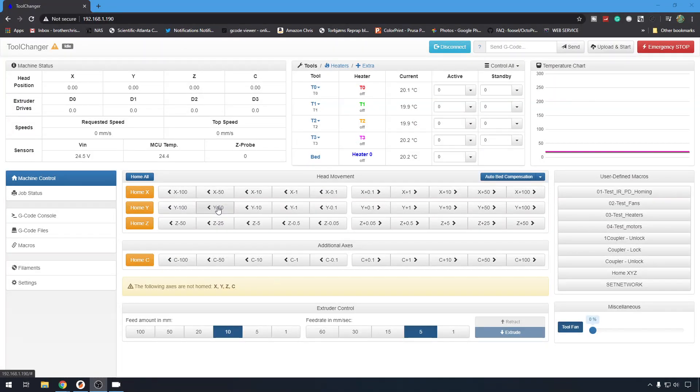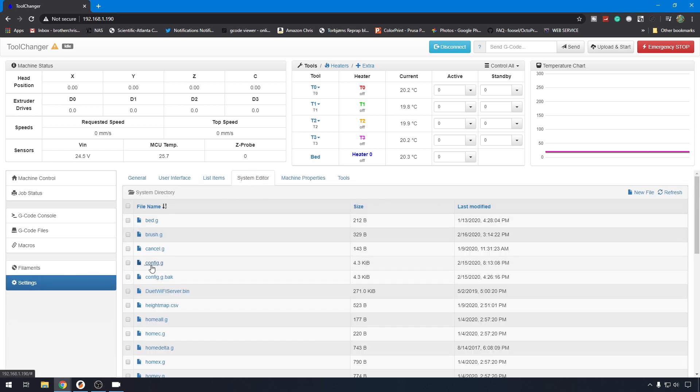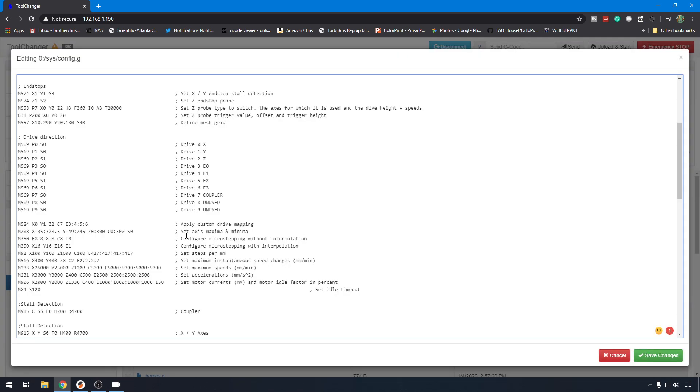If you've never messed with RepRap firmware or a Duet board, this is the default web interface that comes on the Duet. It's very handy and straightforward for using your printer and dealing with G-code files, but you can also configure macros that let you execute different G-code commands. Nowadays, the Duet company has kind of commandeered the RepRap firmware project — you download a firmware configured for that board, flash it to the board, and then control the firmware from there on out with G-code commands. If we go into Settings, System Editor, we can take a look at config.g. The RepRap firmware that lives on your board is very generic by default, and then you customize how your printer reacts to things in here — just a bunch of different G-code commands.